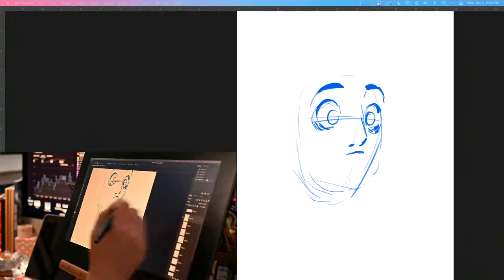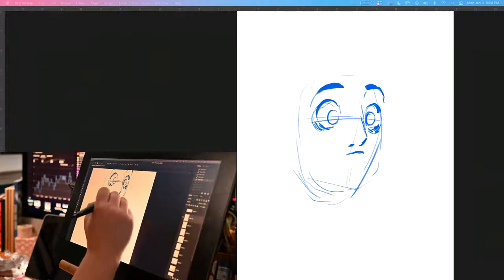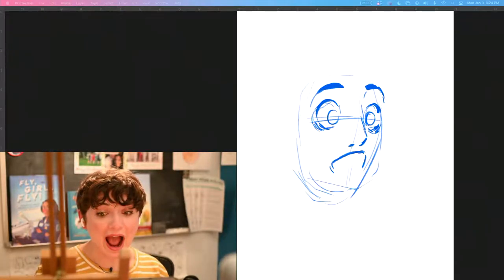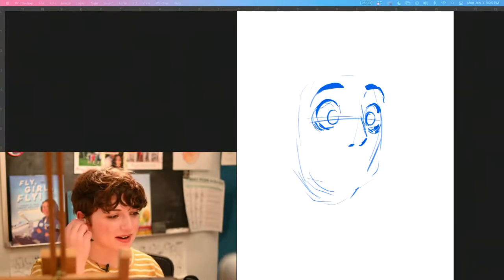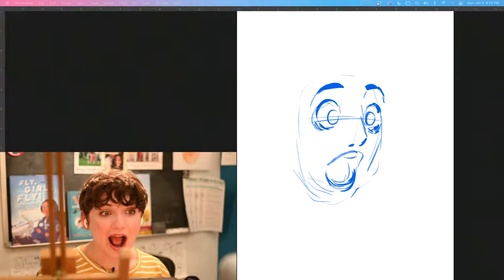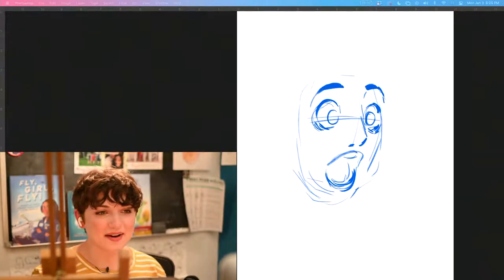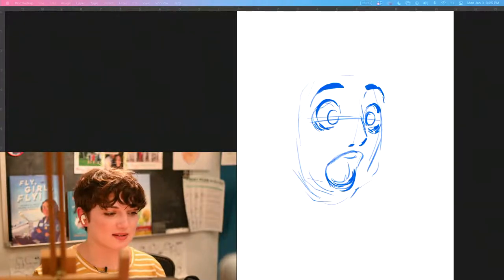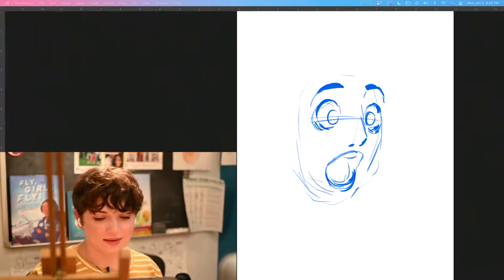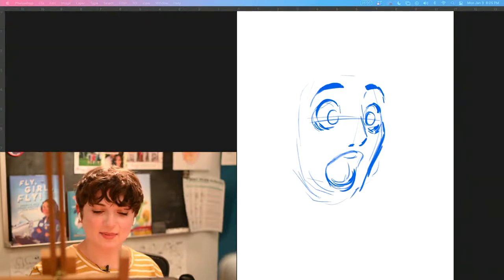You know what's weird? It's kind of a smile, but if I draw it, it looks like I'm scared or upset. I don't know. That's weird. I don't know how to do that. There's something there that I just don't even know. It looks like I'm yelling at someone. Oh, Lucia's complimenting your photography skills. But basically this is the face I make when Oliver farts.